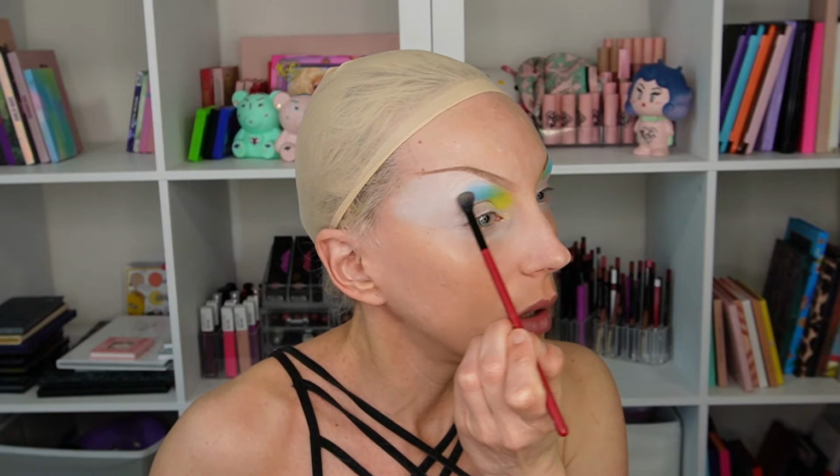I mean, this kind of look involves a lot of going back and forth between two colors. So you just blend all of the colors together and keep tapping and tapping and tapping. So go for the darker blue, to create a little bit of a fade into a lighter blue.